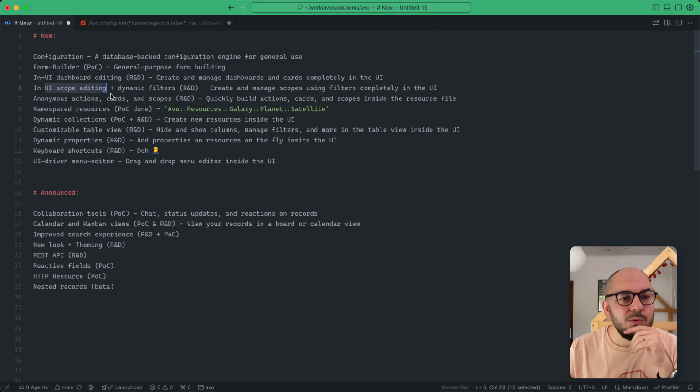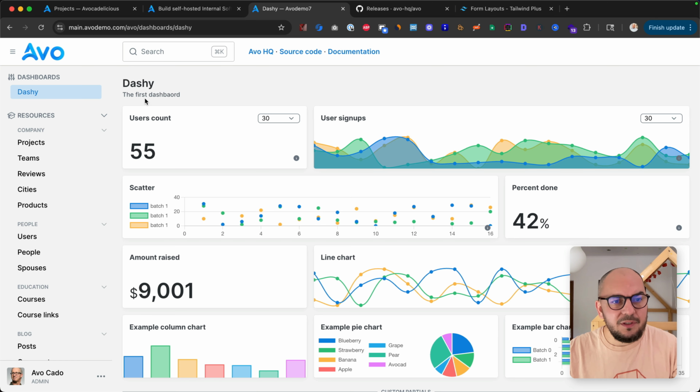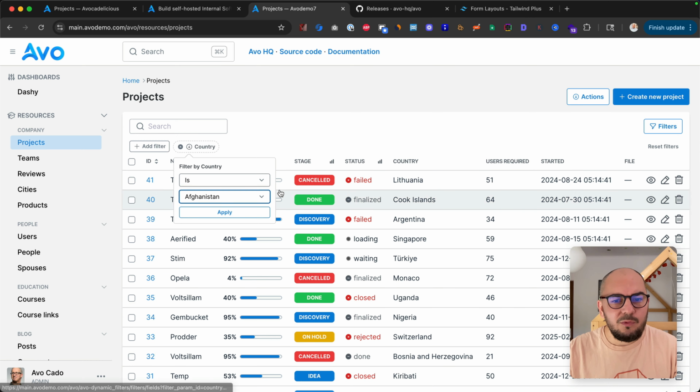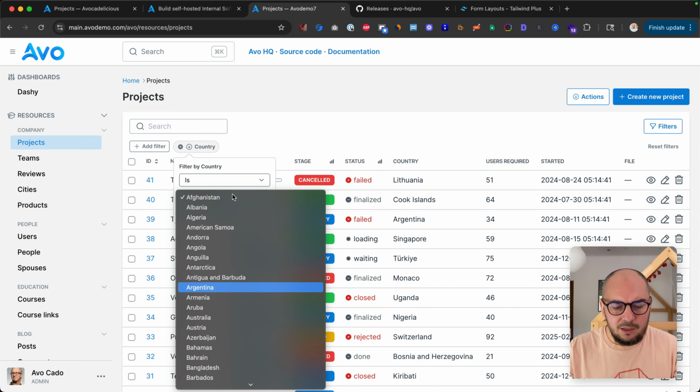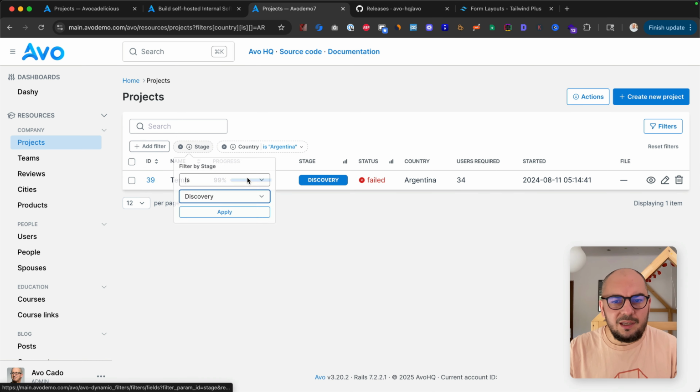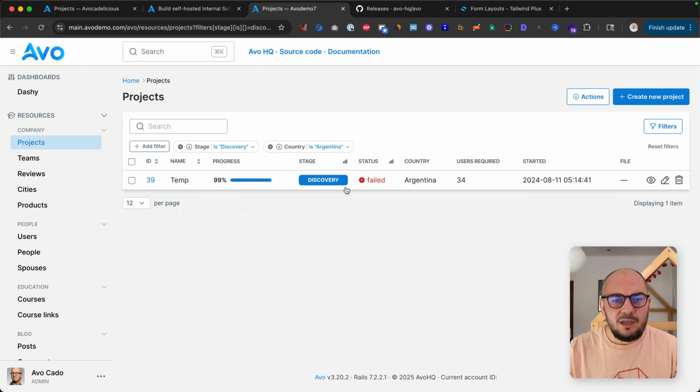Same for in UI scope editing plus dynamic filters. So let's imagine I'm going to go to a project and say something like, hey, I want from Argentina, and apply, and then stage is discovery, and I want this, and I can just hit save somewhere, and I have a scope created which will always have these filters applied, or maybe that scope will use a Rails scope, or it'll use a query editor.